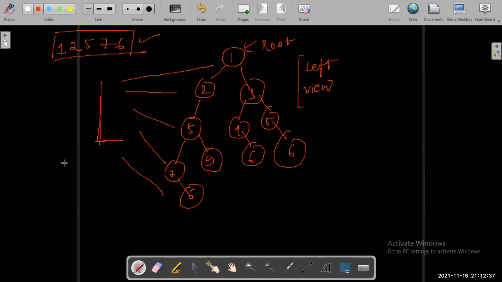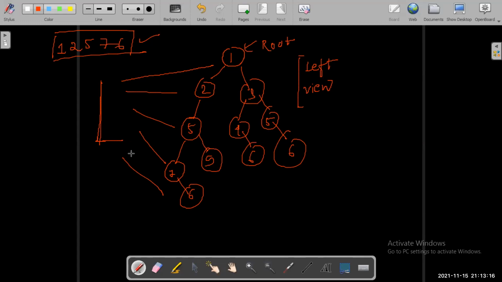What do you think? So can you please repeat the question? Question is, this is my binary tree.